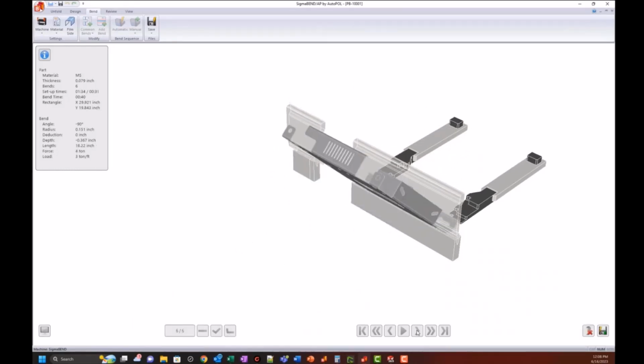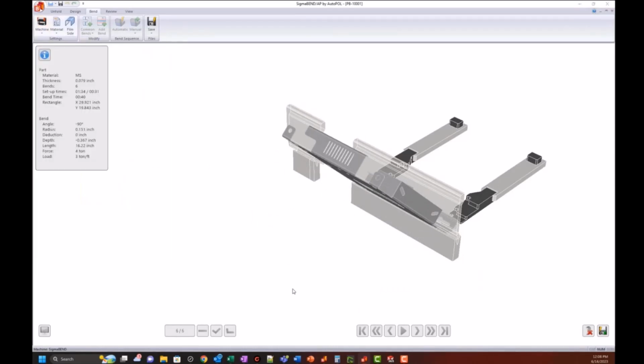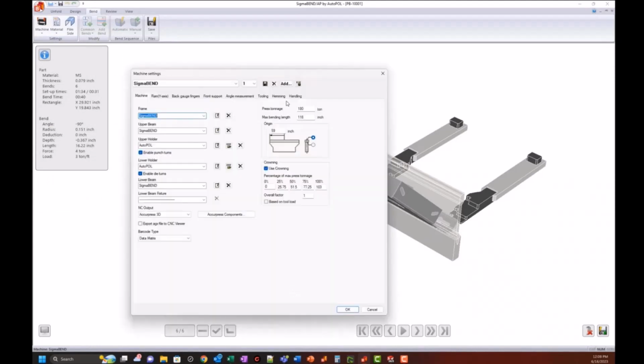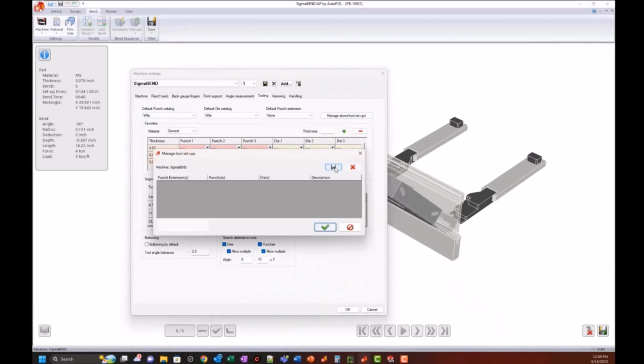Assuming everything looks great, I would pulse this program out to the machine. This is the station setup that the operator would see on his report file, and he would set up this station for this part. So what I'm going to do is go back into my machine setup and head over to the tooling tab. And I'm going to save this setup as a managed station in the software.